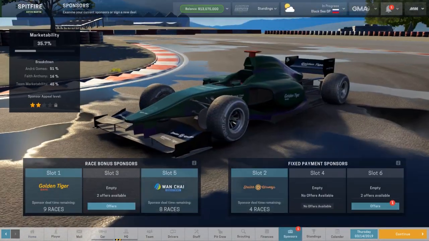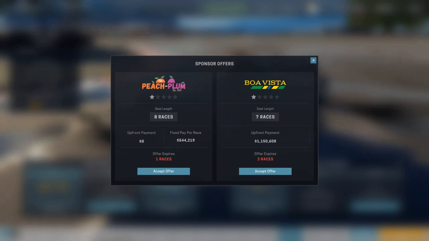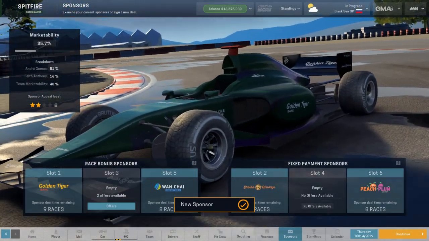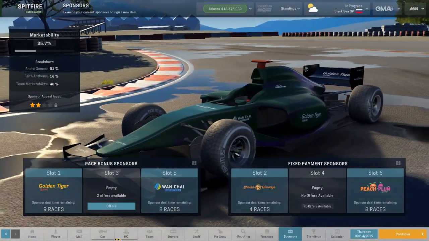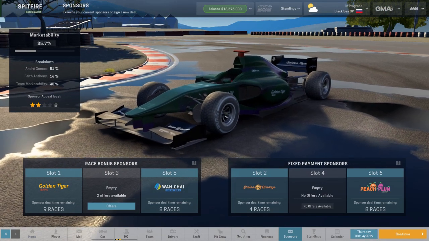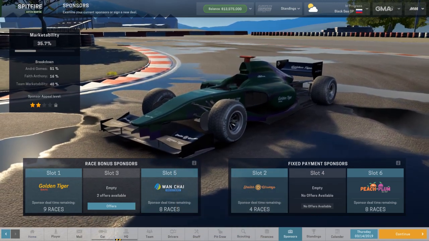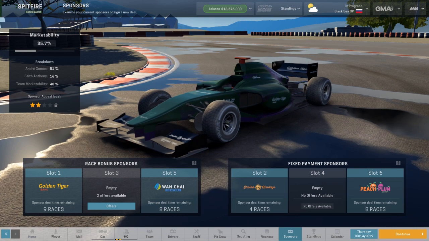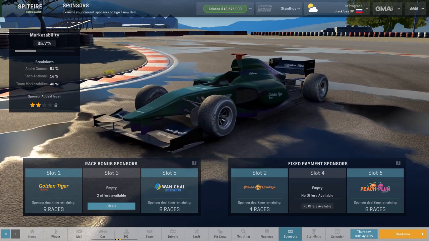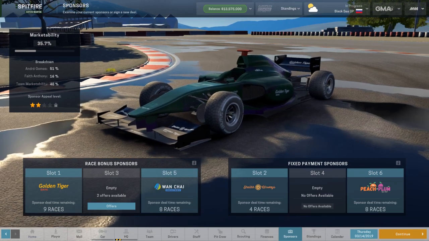One new sponsor, so now I've got two. So let's just do some quick math here on this, and I think Peach Plum is going to be the better option. So, looking good at $13.5 million in the bank right now, though it's all going to go away. Goes away faster than any of you realize. So, looking over the car, checking the sponsors. Glad to see that I've got at least 2-star sponsor appeal.